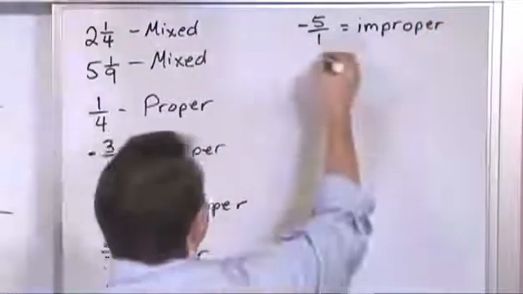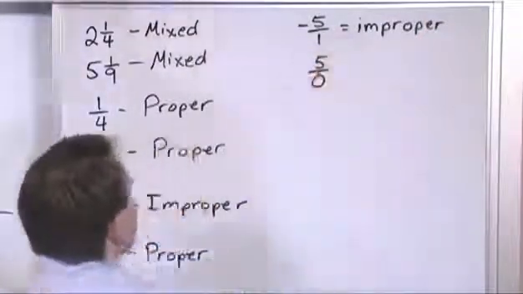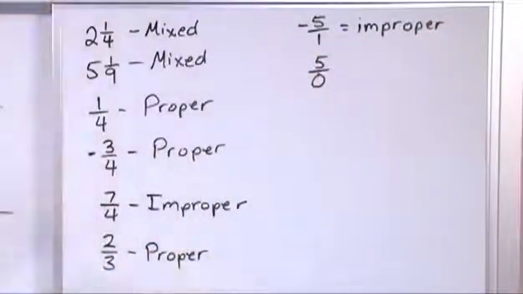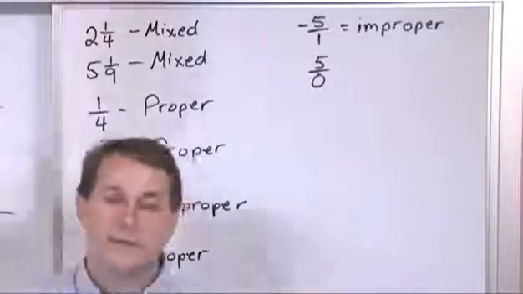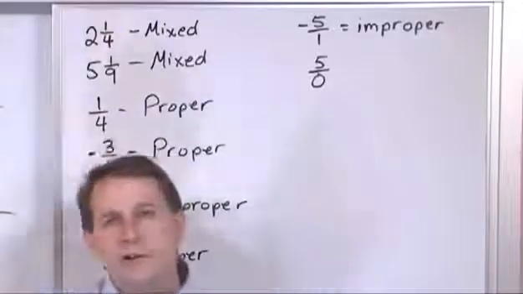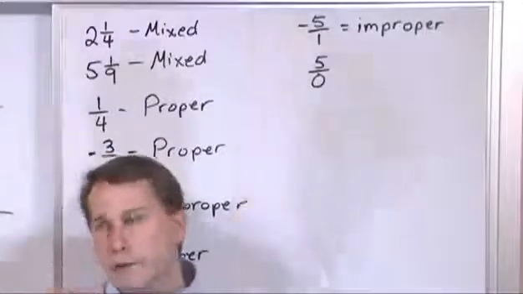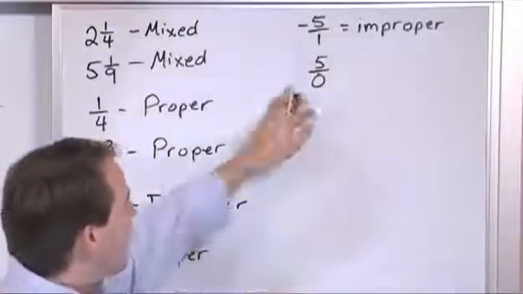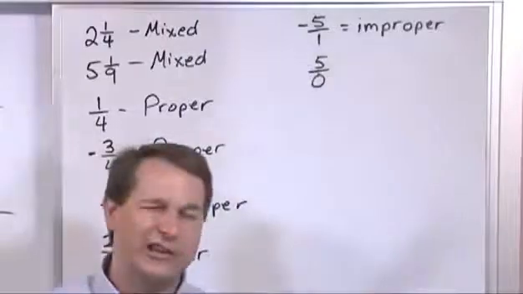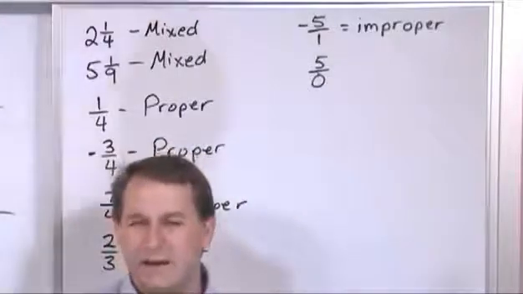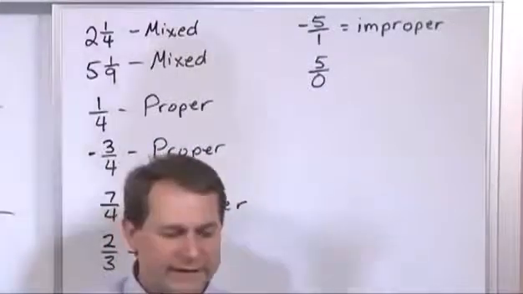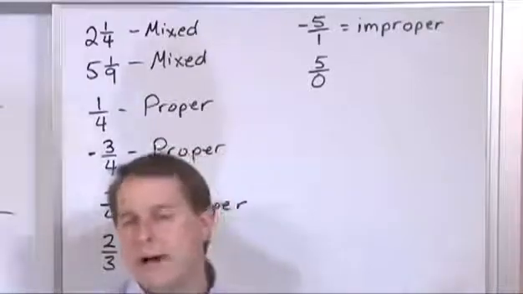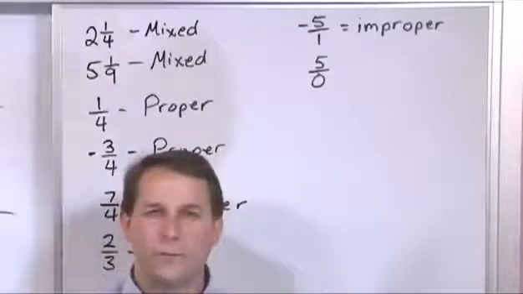Okay, what about 5/0? Now this is a special case, and I wanted to sort of wait until we get to this point. Don't forget, fractions are describing the part that you have out of the whole number of pieces. This means that I have 5 pieces, but I didn't actually cut the pizza up into anything. I have 0 pieces that I cut the pizza up into, so I really don't have anything to begin with.